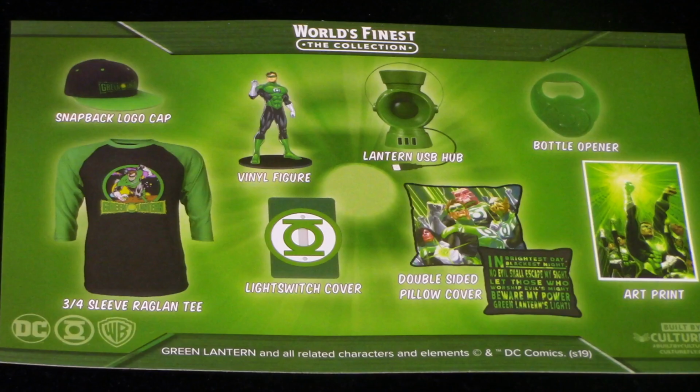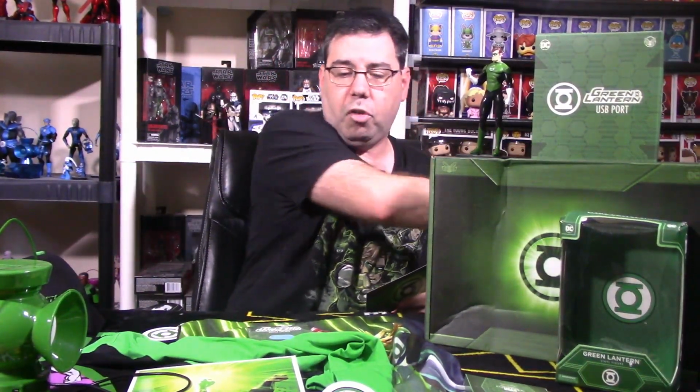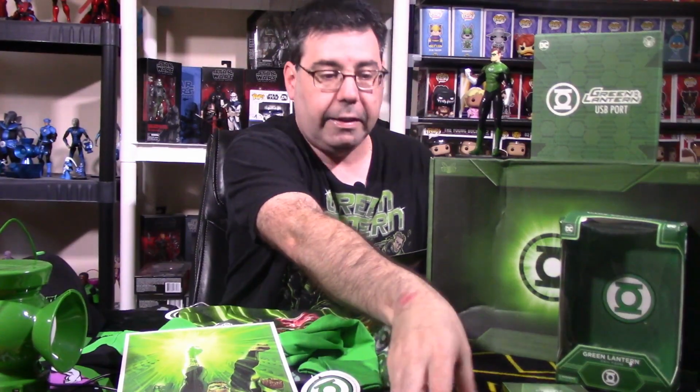So we have the baseball cap, we have the 3/4 sleeve, they call it Raglan tee, which is a long sleeve Green Lantern shirt. We have the figure, we have the Lantern USB hub, we have the throw pillow, which was, of course, this one right there. We have the art print, and the bottle opener, and of course the light switch cover. So we have a total of 1, 2, 3, 4, 5, 6, 7, 8 items in this box. A rather stuffed box. And again, I go back to what I think of this box. If you're new to this box like I am, it's easily worth $50, easily.